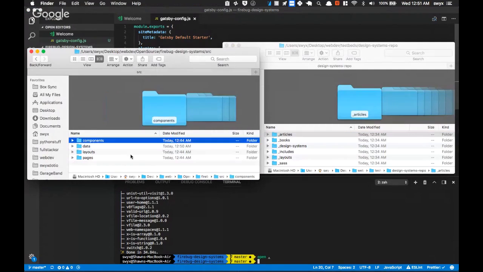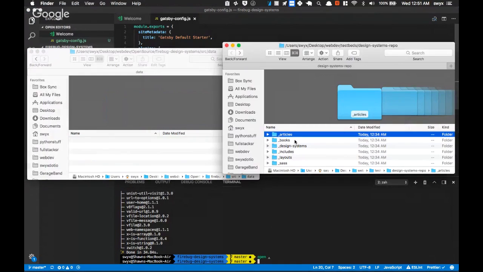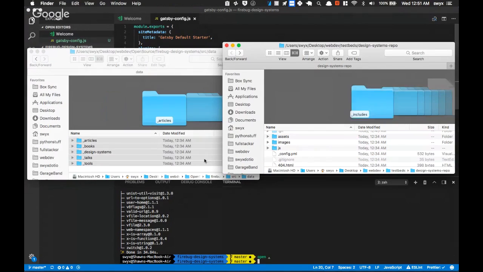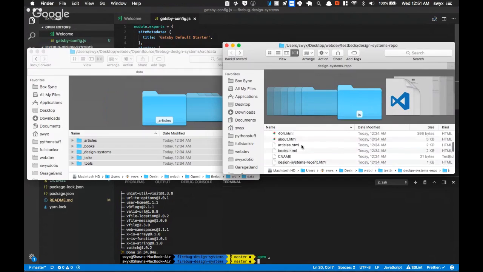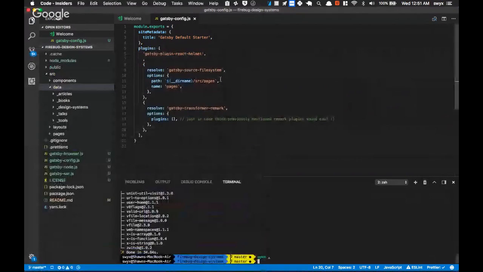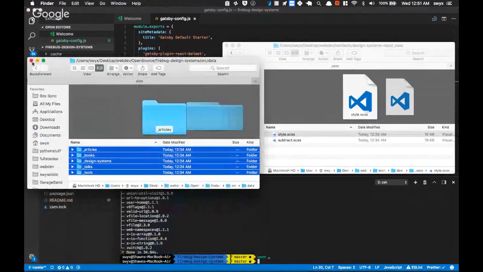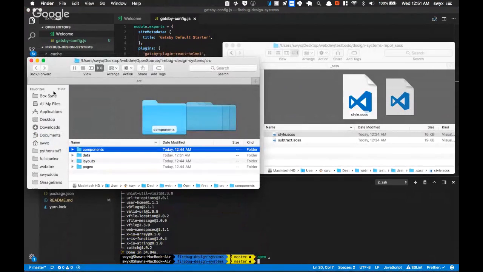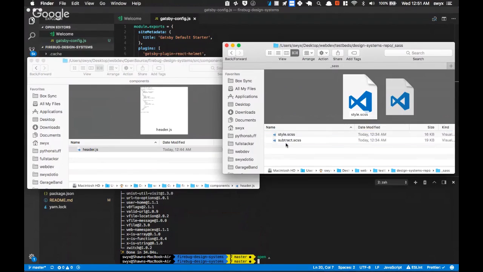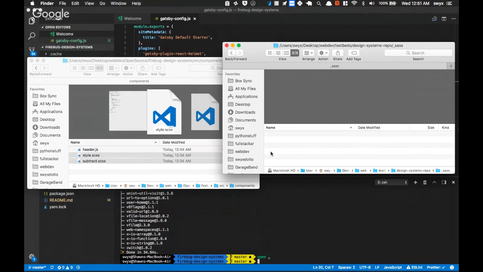So for source data, I'm going to take articles, books, design systems, talks, and tools. I'm just going to chuck them over. And we might have other things to steal from here too. Actually, I'm just going to go ahead and steal the CSS, which is also done by JAD. So CSS is part of, I'm going to put that as part of the header, kind of arbitrary where I put it, but whatever. Okay, so I think that's it.